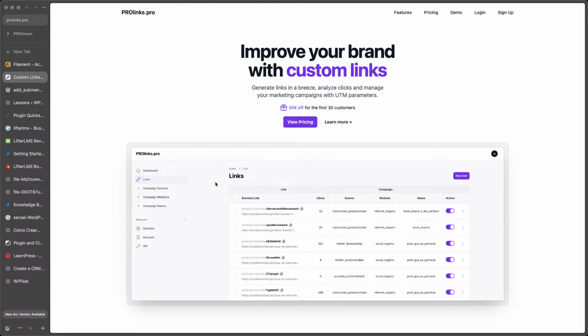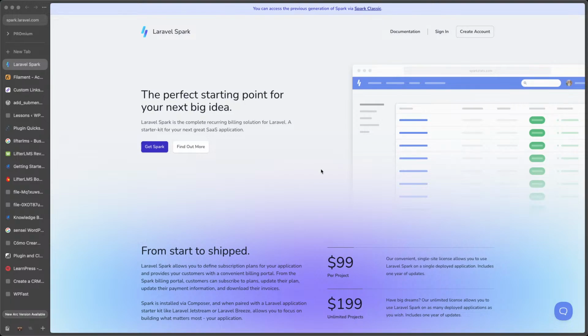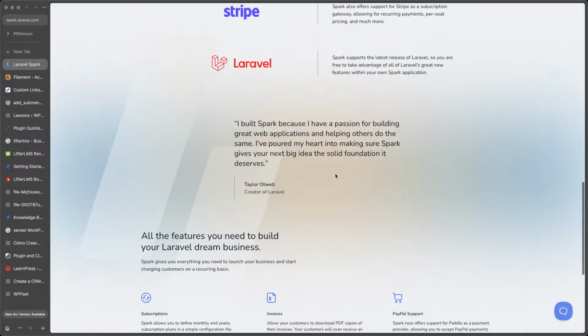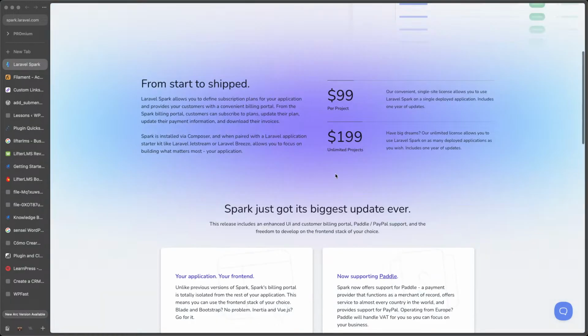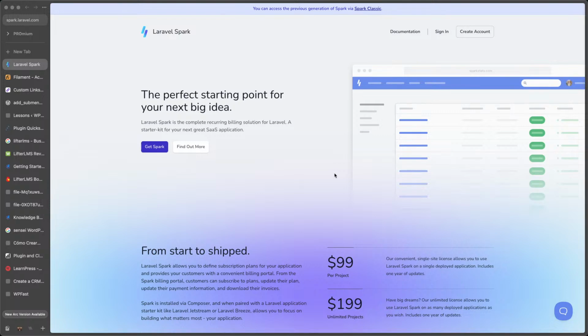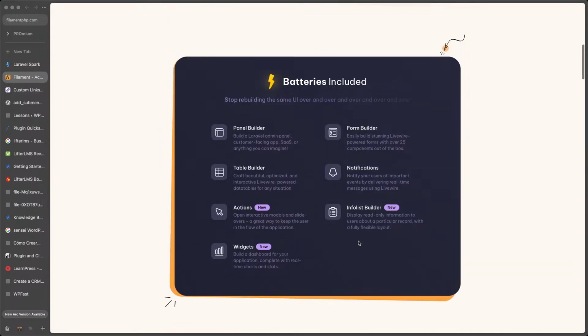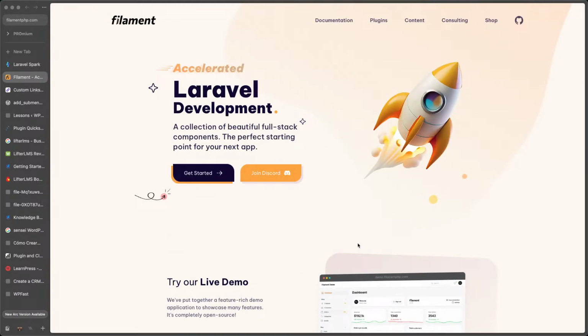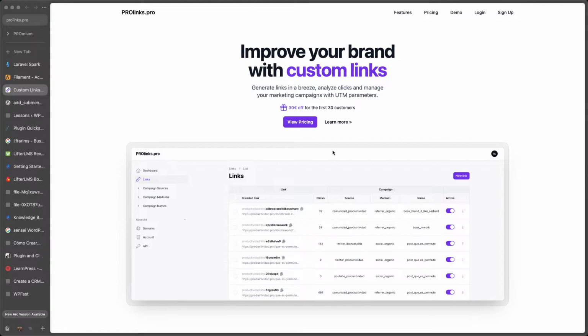Then you have to use, let's say, packages like Cashier for the payment, and there is something like Spark that gives you a very easy way of creating a billing system for your Laravel site. And it works fine with Filament. So if you start to connect those three, you can create things like this one, okay?